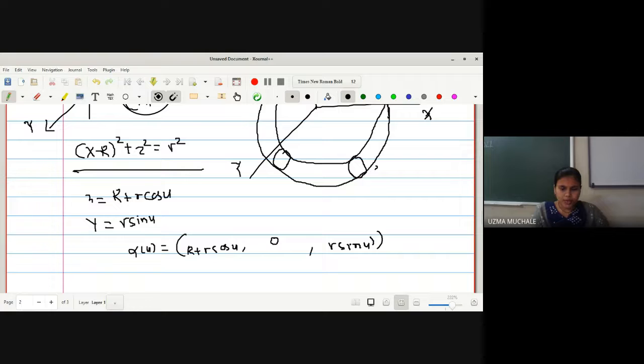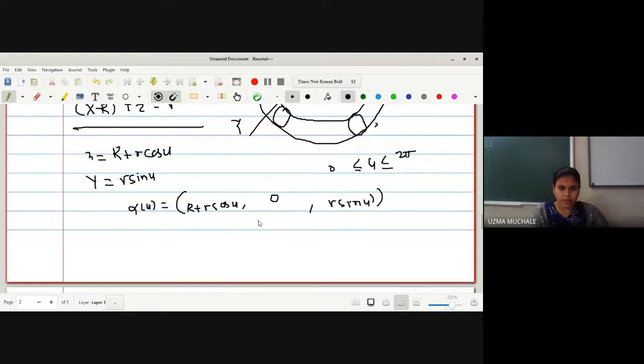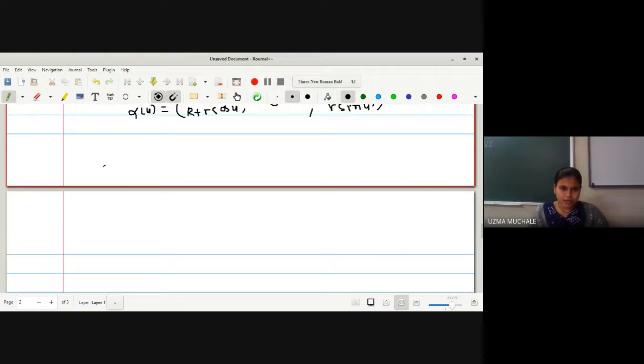Now our aim is to find the parameterization for the torus of revolution, the 3D object that we get. We know the limits for u, because we are on the circle, so the limits are 0 to 2 pi. Now we want to find the parameterization, which means we have to find x of uv. Now we have the revolution about the z-axis. So x, y, z will be equal to the revolution matrix.